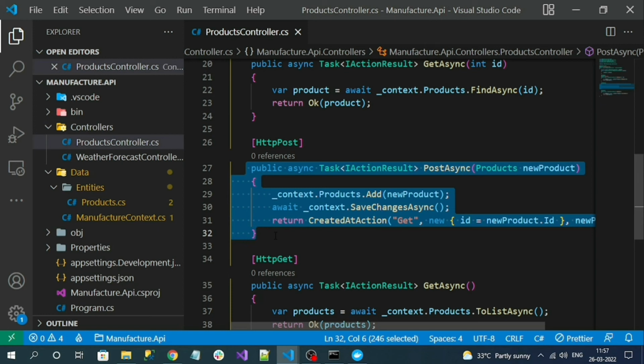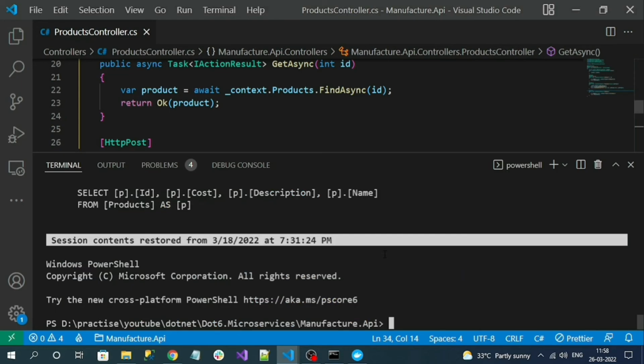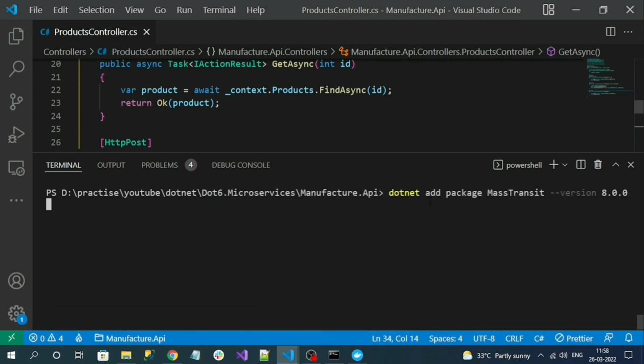The first NuGet package we have to install is MassTransit. Copy the command from the .NET CLI. Visual Studio users can copy the command from the Package Manager, but I am using the .NET CLI, so I am going to copy the command from here. First I am going to install it in the Manufacturer.API project. Run the command.